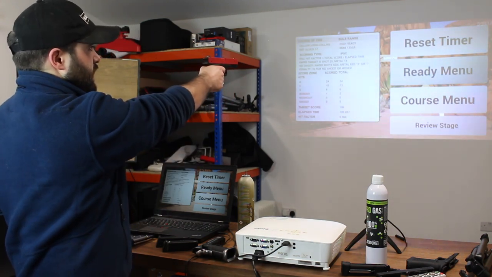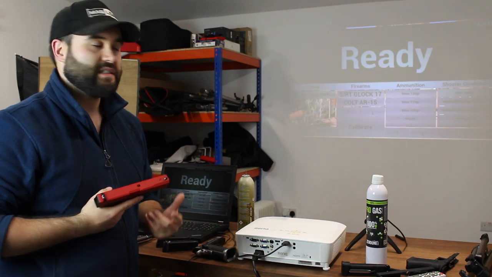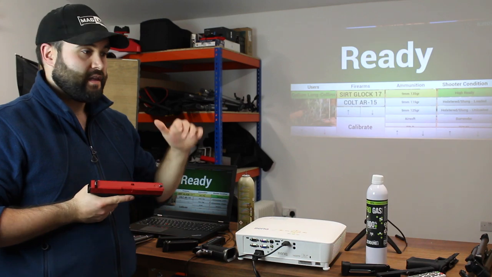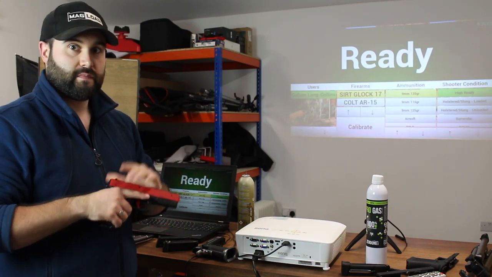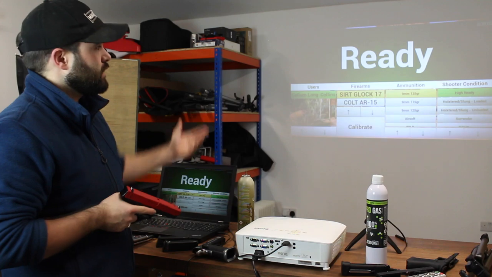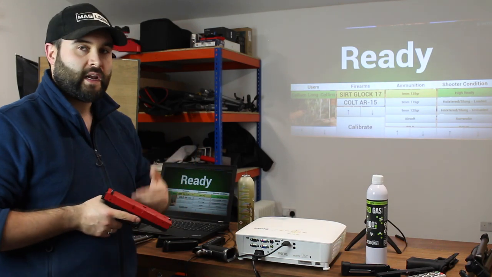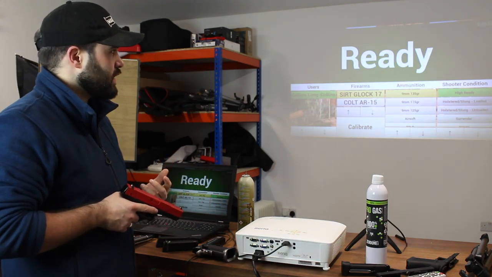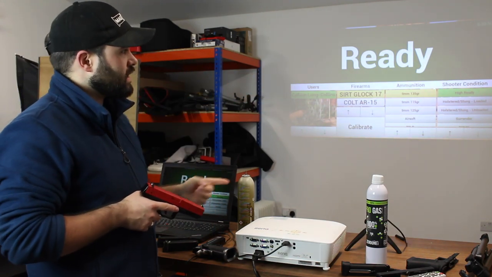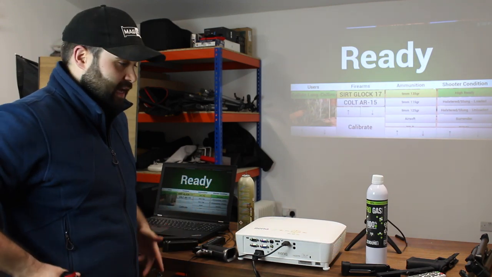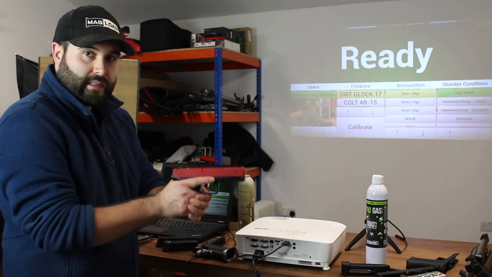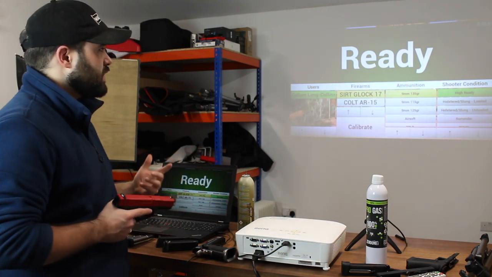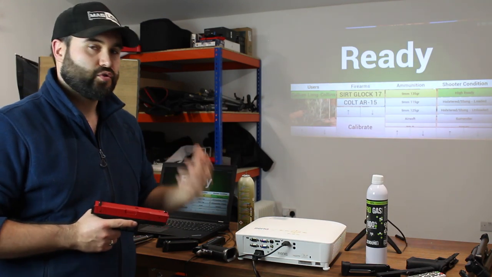The other thing with this as well, in terms of simulating real world, is you can choose different ammunition. So it simulates the ballistics of each different ammunition. So again, if you're, say, for competition using 125 grain, you're going to get used to how that shoots at distance versus a 135 grain. You can also have different start conditions. So you can simulate and practice drawing and loading the magazine. You can put in magazine changes in there, so it is really, really good for an advanced dry drill.